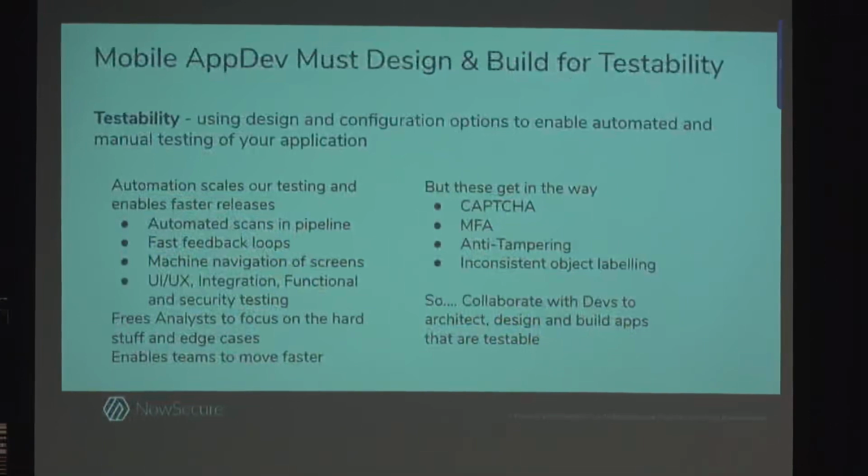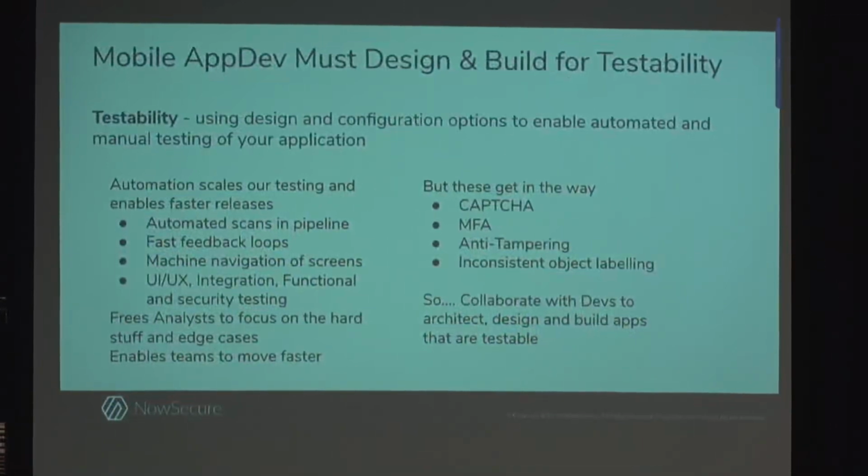So I've got an automation engine that can navigate an application, but I can't bypass CAPTCHA. No functional testing vendor, no UX testing vendor in the world can bypass CAPTCHA. If I did, I'd be a trillionaire if I had that product, right? Imagine who I could sell that to. Multi-factor authentication, can't bypass that either. Does that mean I can't test it?